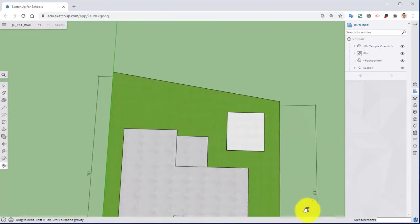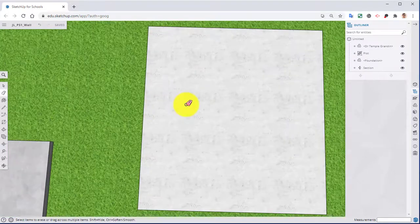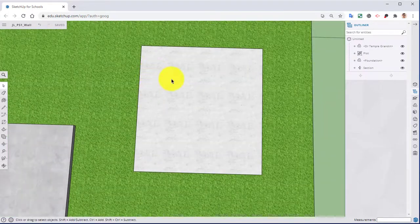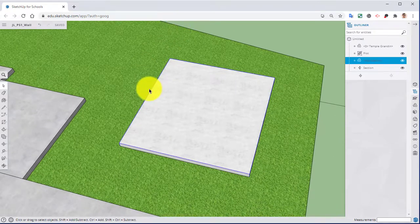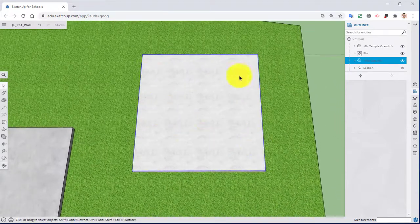So if we go over here to our foundation, first thing, make sure that, again, your foundation is a group or component, as we're going to be drawing our walls on top of this, and we don't want the walls to be in the same group as the foundation.